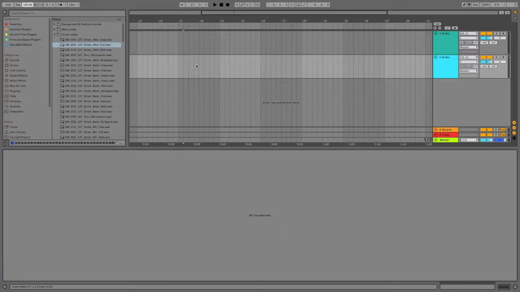So there's many powerful manipulations that arise from Live's warping capabilities. Warping means changing the speed of sample playback independently from the pitch so as to match the song's tempo. The tempo can be adjusted on the fly in the control bar's tempo field up here. So I'm going to just turn it up to 125.